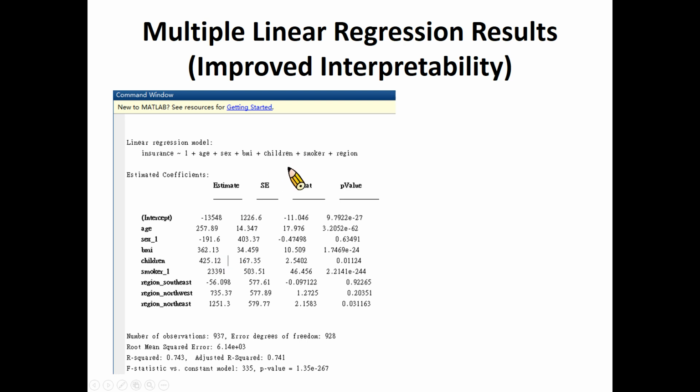So let's take a look at the improved interpretability of the multiple linear regression using a table data format. In this format, we have a more straightforward representation. The linear regression can be expressed as insurance depending on age, sex, BMI, children, smoker, and region.